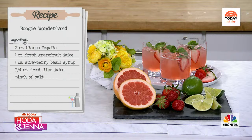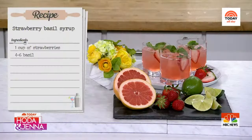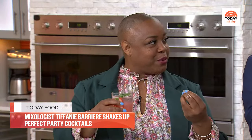So there's some tequila inside. I've muddled some strawberries, some fresh basil, which gives us that great aroma. There's a splash of grapefruit in there to give that good citrus. And by the way, keep that metabolism going too. There's a syrup inside that I'm creating with the blackberry, the strawberry and the basil. Let them sit together. And you know what I love about this one? You can make it before your guests get there, let it sit, have them pour themselves.